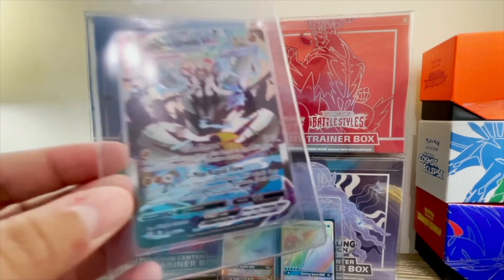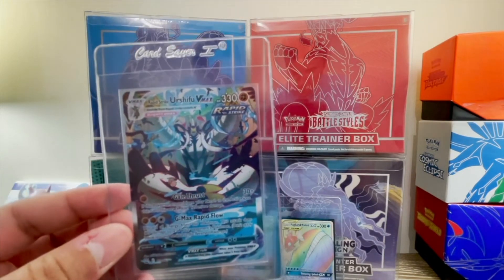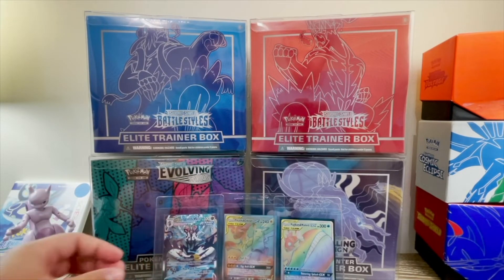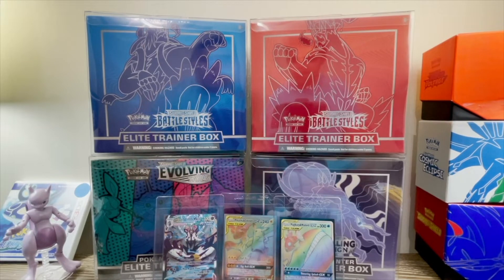You'll notice that with these cards I have them sleeved and inside what's known as a card saver — a semi-rigid sleeve — to better protect them while they get transported to the grading company. On top of that, you want to properly pack them. You don't have to buy special equipment; you can use boxes from online orders like Amazon, which often include bubble wrap or packing peanuts, so the cards don't get damaged. You can find more details on CGC's website, as well as PSA or BGS Beckett.